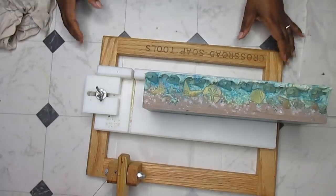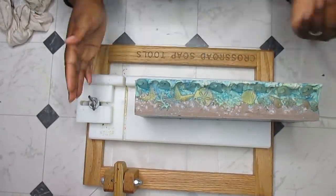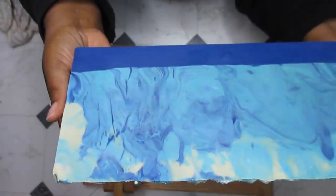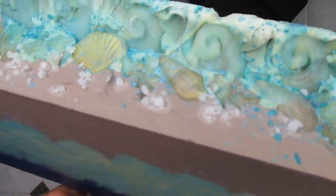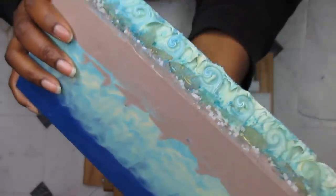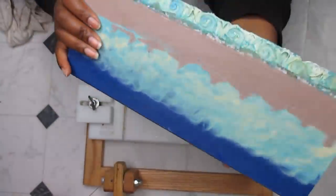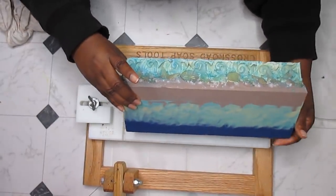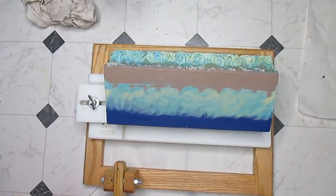Hi friends, welcome back to the cutting of this custom soap. It is a really, really lovely soap. Let me show you that side. How beautiful is that? It's so pretty, I don't even want to cut it. It feels so nice too. That top is gorgeous, and I think I pretty much got what she wanted. And there's the other side. I love that. It's almost too pretty to cut. I really don't even want to cut it, but I got it because that's why she had me make it, so I can cut it, you know what I mean?